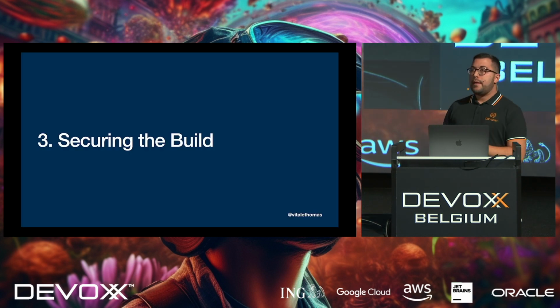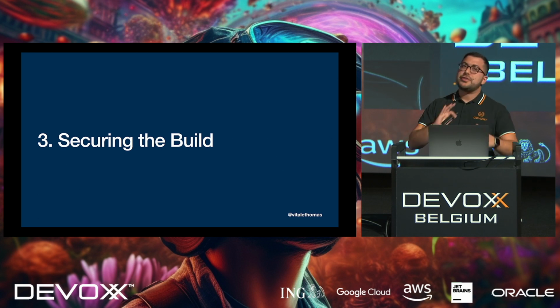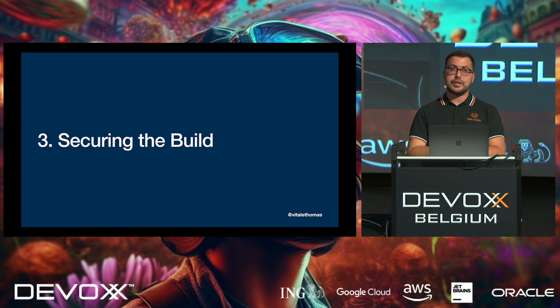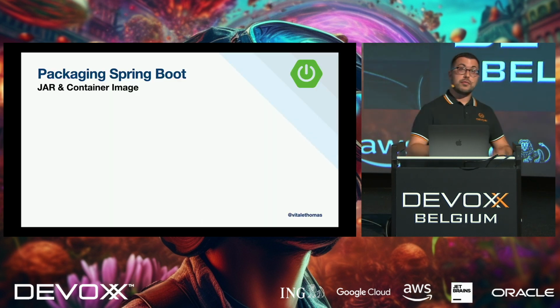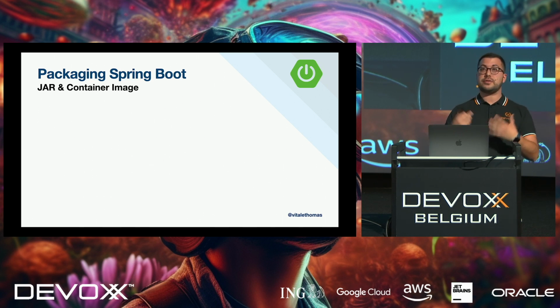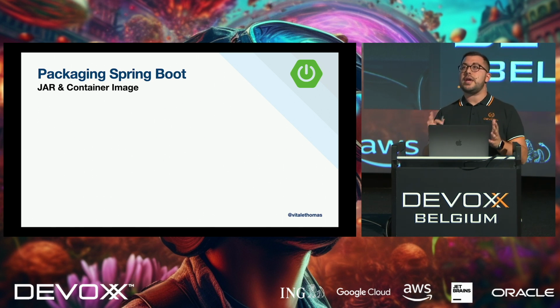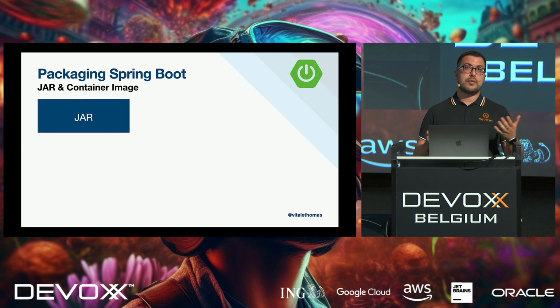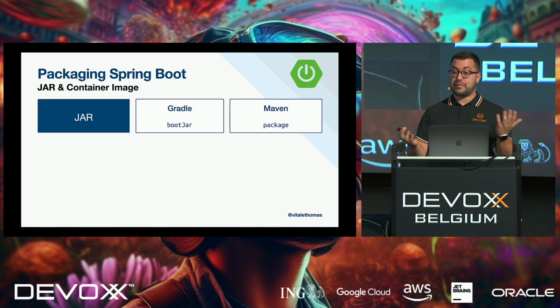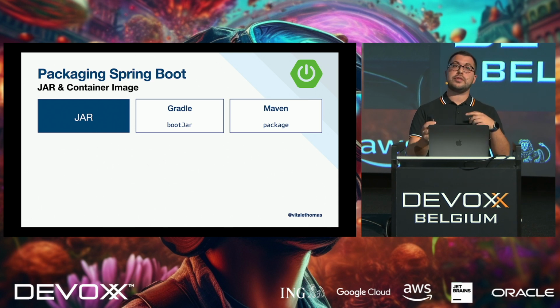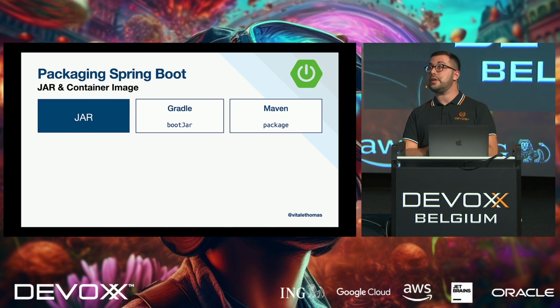Great. We talked a lot about dependencies. We mentioned a few things about builds, but maybe we can spend a few more words on it. Again, in the Java ecosystem, we have a quite convenient and powerful way to build our software. Again, Gradle and Maven are a great help there. And if we take, for example, Spring Boot as an example, but this applies to any Java application, we now have three main ways of packaging our application. I can build a jar file, and from Gradle and Maven, I can do that. And I know that with the right plugin, I can also obtain a bill of material.